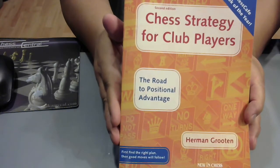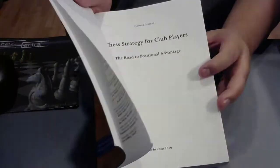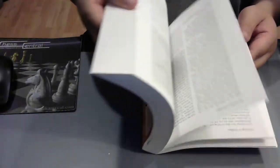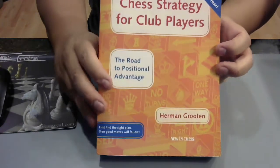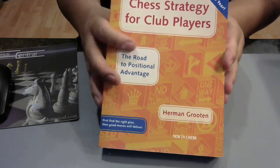Anyway, Hermann Grooten is a good author, and he has a good layout to his book. I recommend this book. I'm not pretending I've read all of these, so when I say I recommend it, I've looked at the table of contents, I've read the introduction, and on occasion I've read chapter 1. So I get a feel for the writing and for the rest of the instruction, but I haven't really gone through this entire book. But you're going to get pawn centers, pawn island theory, passed pawns, weak pawns, material advantage, these kinds of topics to give you a positional advantage. Okay, so if you're weak at positional chess and you want to get a book, this is as good a book as any, I think.